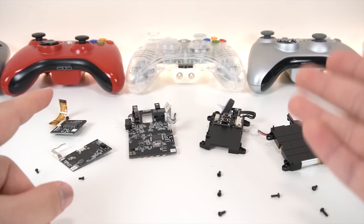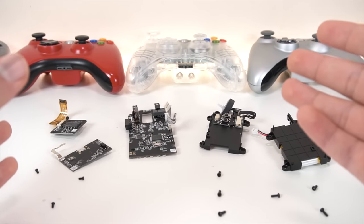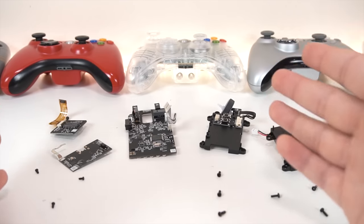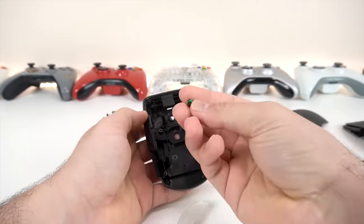So there you go, we got 5 layers of components, with 4 of them being PCBs, and that's just insane for a wireless gaming mouse. There's just a whole lot going on inside, but it's also full of minor issues that can be fixed easily, but it is what it is. So with that said, guys, I'm gonna go ahead and put it back together, and we're gonna conclude the video.